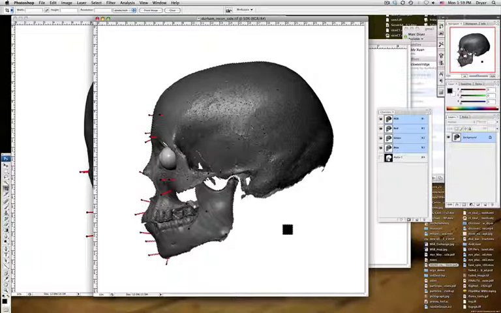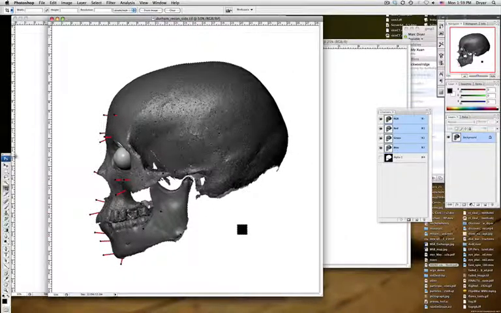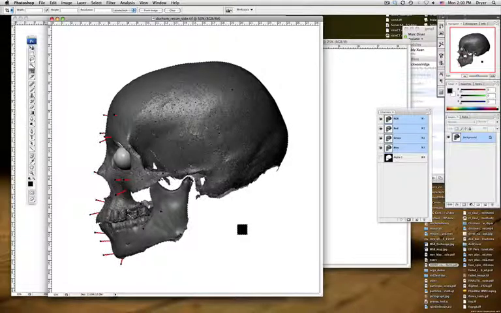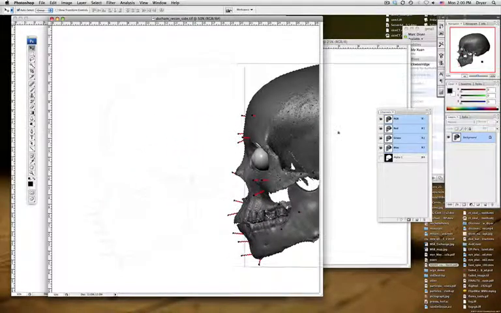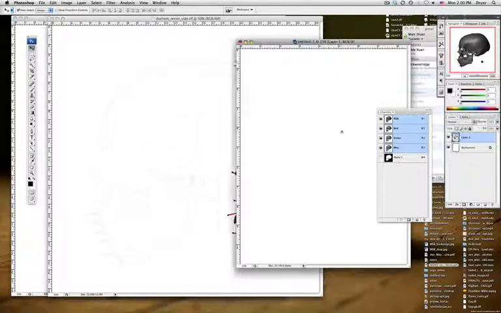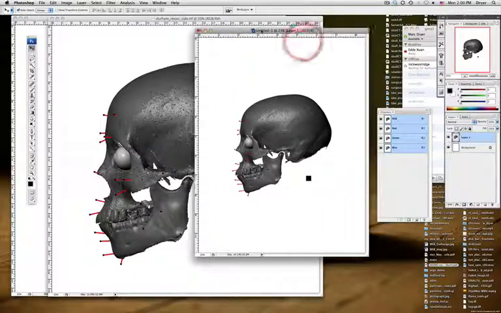and if you hold down Command and click on it, let me do that again, hold down Command, click, you can see that the skull is selected. It's kind of hard to see, but there's a little selection border going around it. Then you want to make sure you go to this selection tool in Photoshop, and when you hover over the picture, you see a little pair of scissors appear over your image. Then just click and drag onto that new file that we created. And you can hold down Shift and it will lock it to the middle of the page. Okay, so there it is.